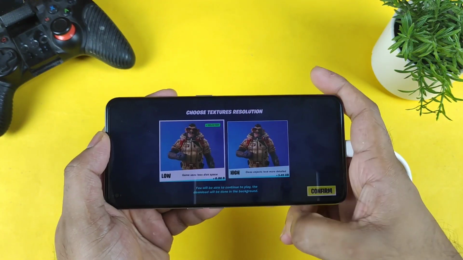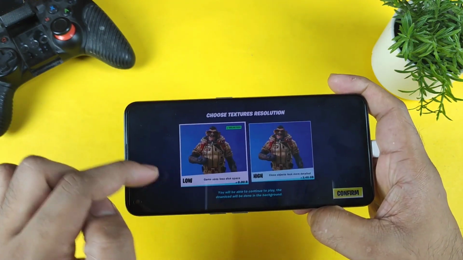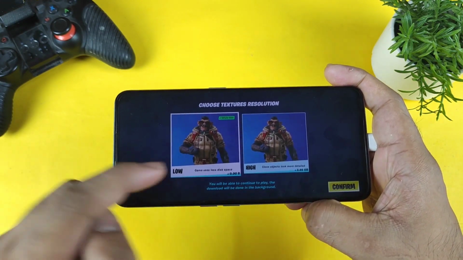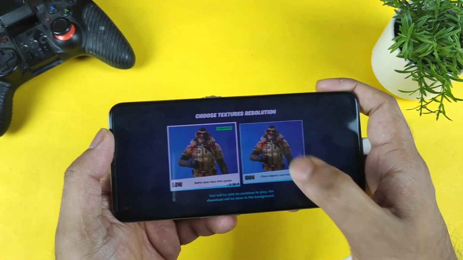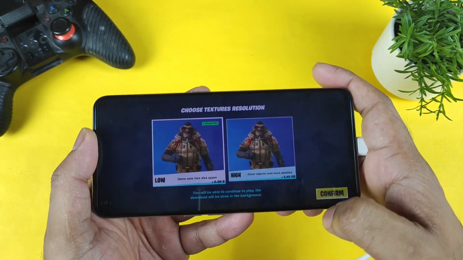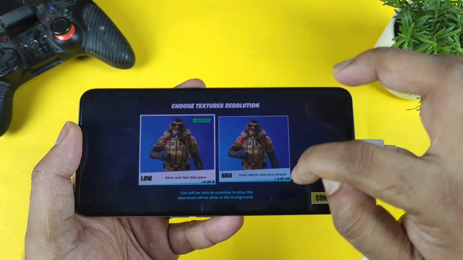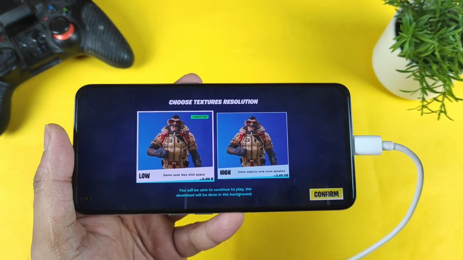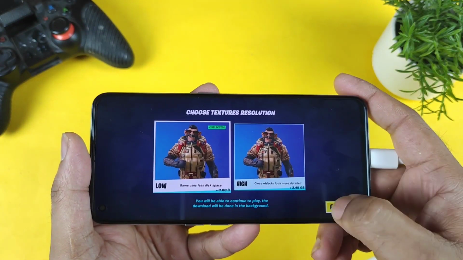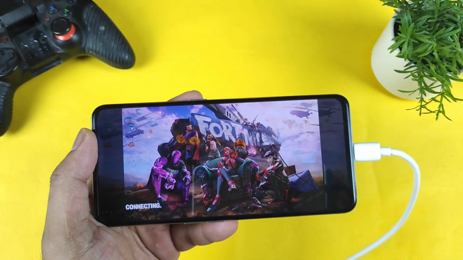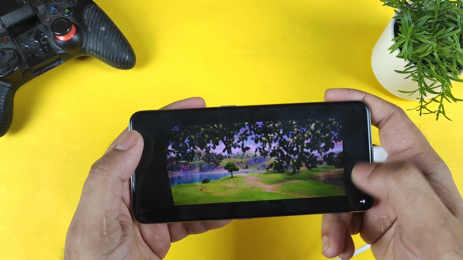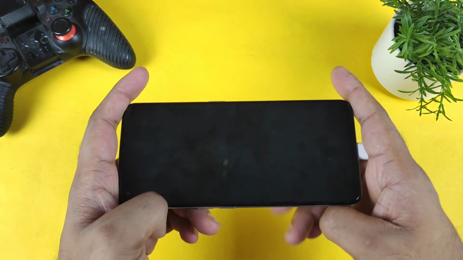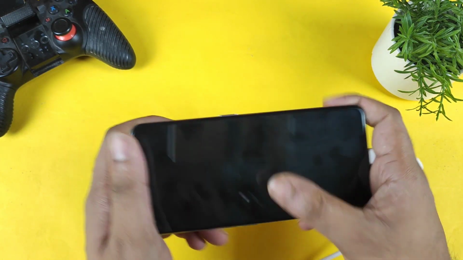Once the sign-in and everything has finished, you will get two options asking you to select one: low graphics settings or high graphics. High graphics includes 3.45 GB of extra data. That is what I mentioned before, right? So try to keep close to 10 GB as free space on your device. If you don't have that much free space, no problem, you can still use the low graphics settings.